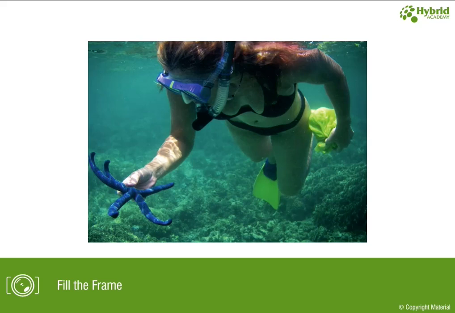This way the actual subject looks bigger and gets much more attention, cropping away the things which are too obvious. Looking at the example, you will say this is a woman swimming with a blue starfish, but if you try to detail the shot, taking the shot of the complete woman is actually distracting, and the main subject, the blue fish, is not getting the complete attention.